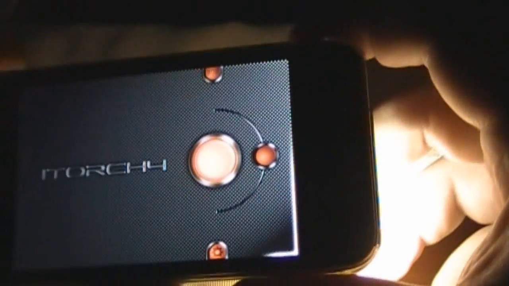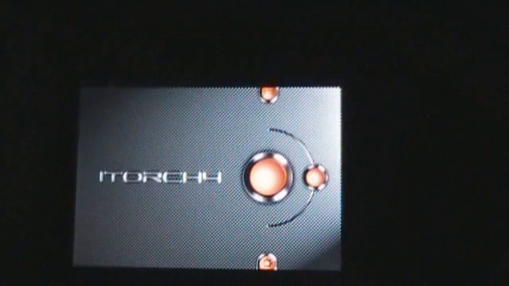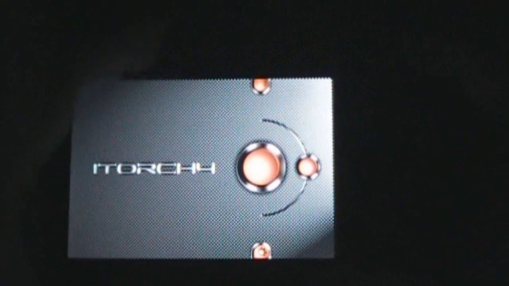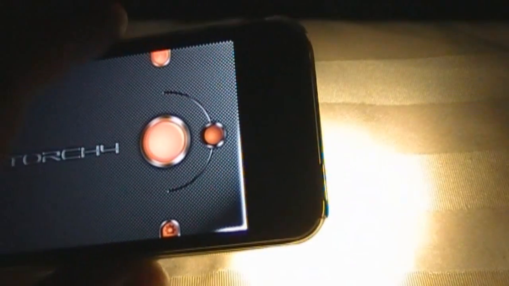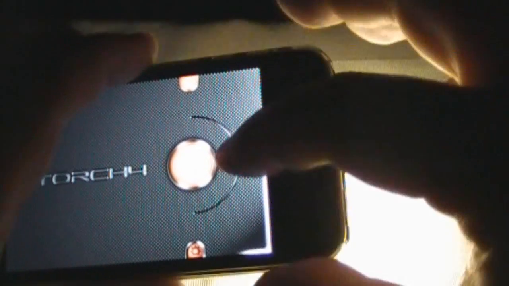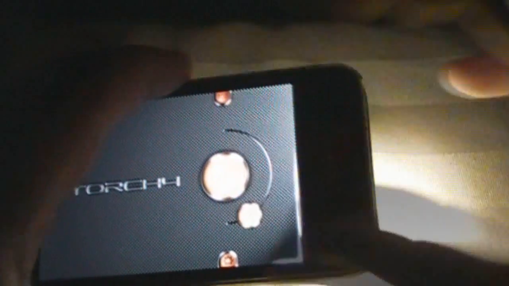So another good thing about this and why I'm suggesting it is, normally you have your iPhone with you when you're in the car. Say you get a flat tire or you need to flag someone down for help. Hopefully that's not the case, but it does have a strobe light or like a safety kind of light. And by using this dial here, you can control how fast, or even faster. So you can get it going. I'm sure you're going to get someone's attention if you're standing out there with something like that.